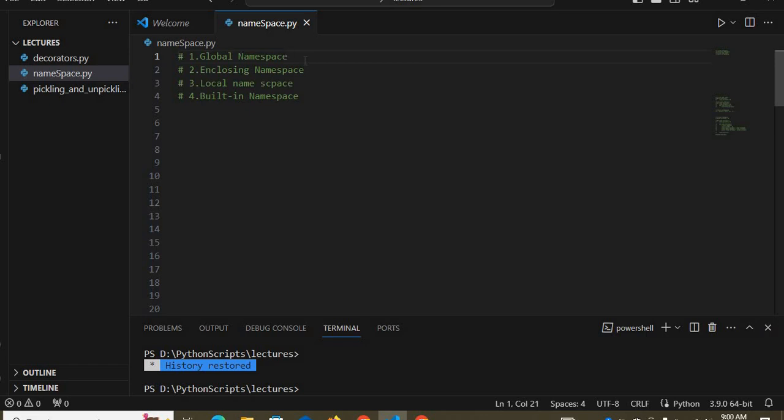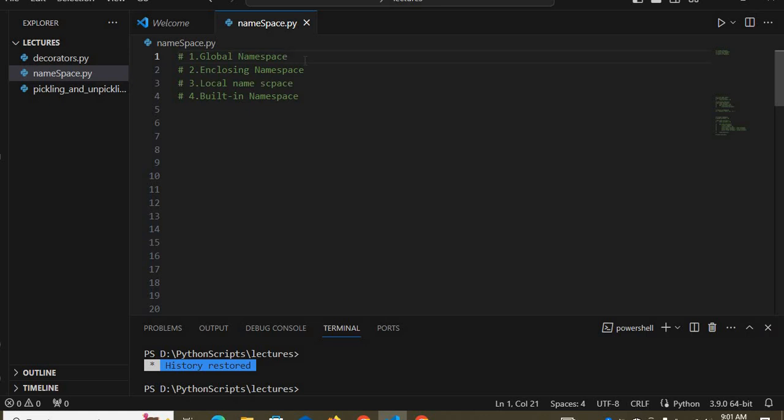Don't worry, just focus on this. It persists throughout the execution of the program and is accessible from any part of the code. The global namespace is accessible from any part of the code, and we will define this at the top level of script or module.